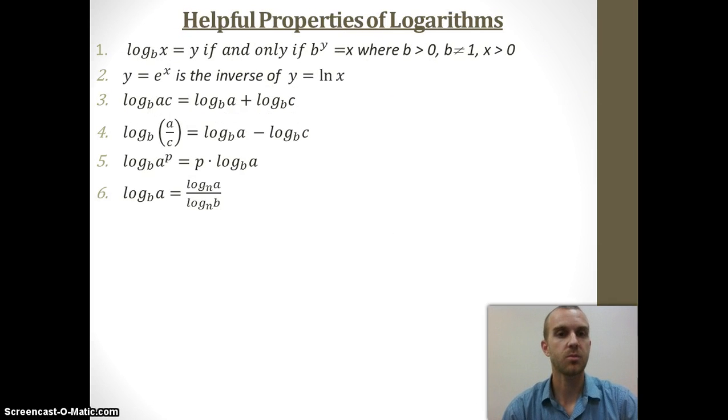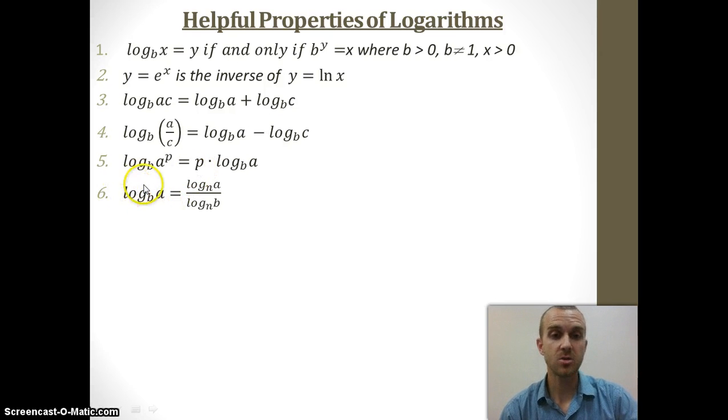Some helpful logarithmic properties that you will find as you're working with logarithms especially is that we know that log base b of x = y is true if and only if b^y = x. We know that e^x is the inverse of the natural log of x. If you have two numbers being multiplied inside a log, we could add their two logs. And if it was divided inside the log, we can subtract the two logs. An exponent inside can be multiplied to the log on the outside.